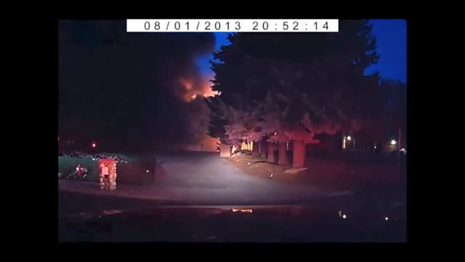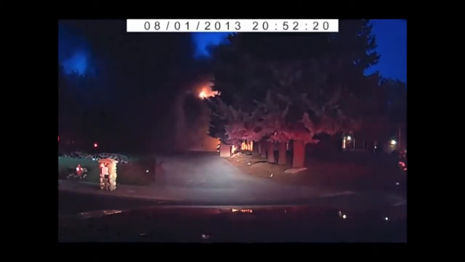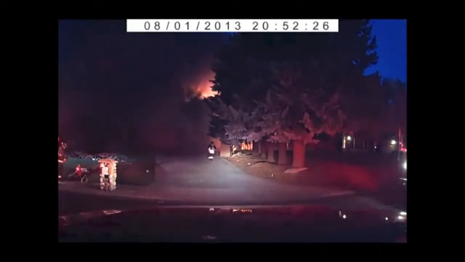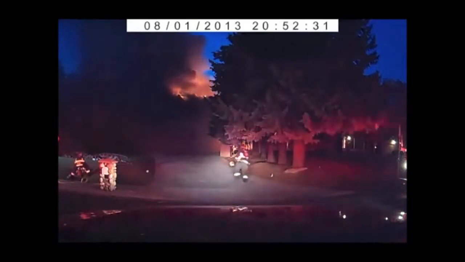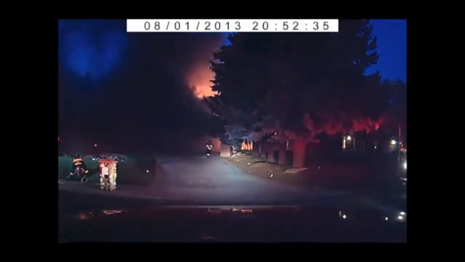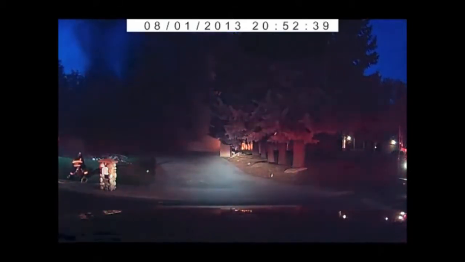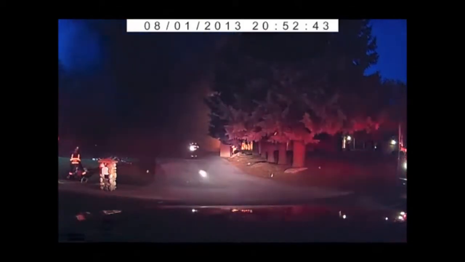Battalion 2's on location. Why don't you give me an update? I'll take command. So we got significant exposure on the Charlie side. You got engine 9 attacking from the Delta side. I got engine 16 that have gone on Hill Road or the Castle to try and get it off to the north. I need an engine 2 on the back. I've got engine 16 backing us up. I'm going to have them pull a second line. Copy, engine 16 will pull a second line back from you.